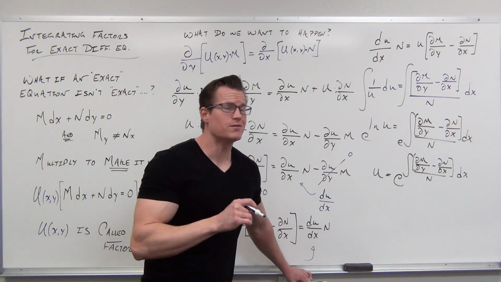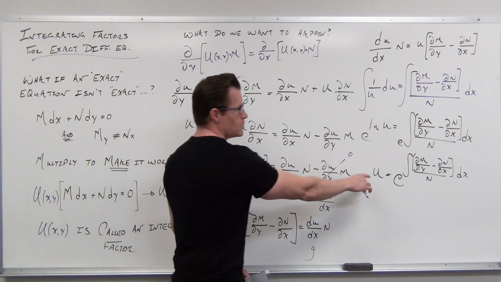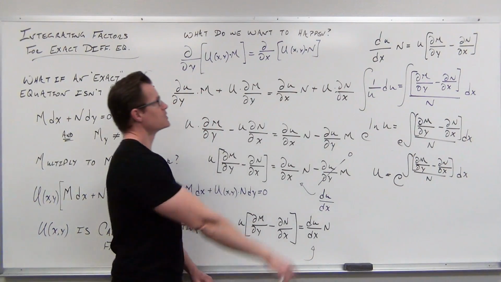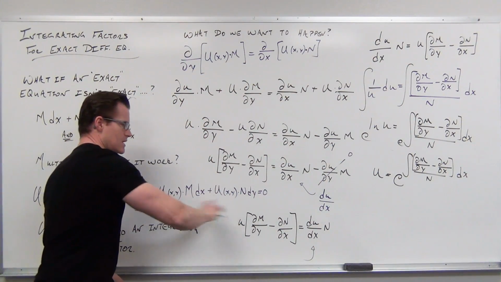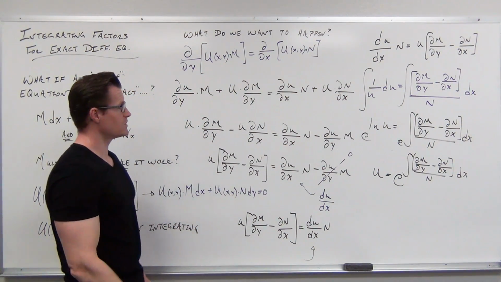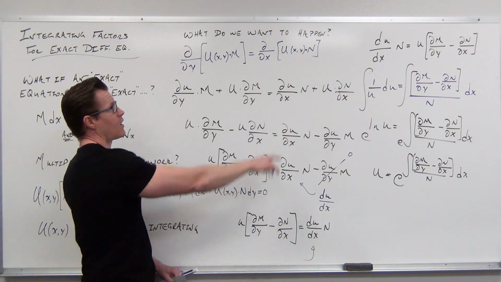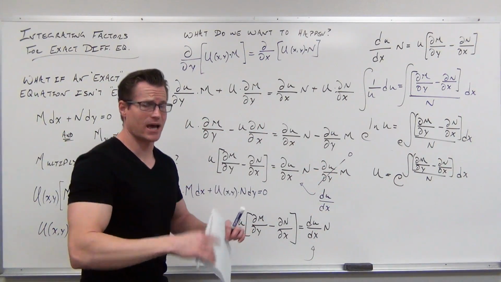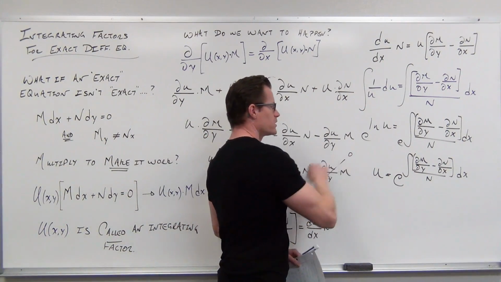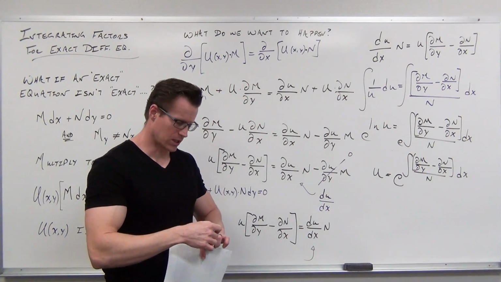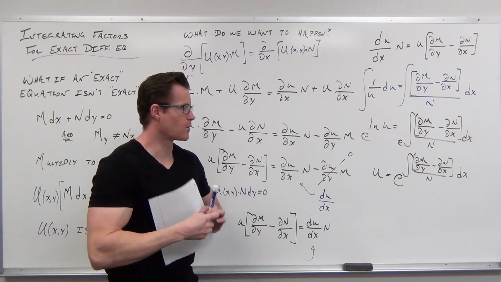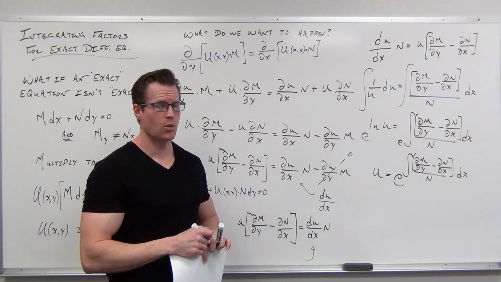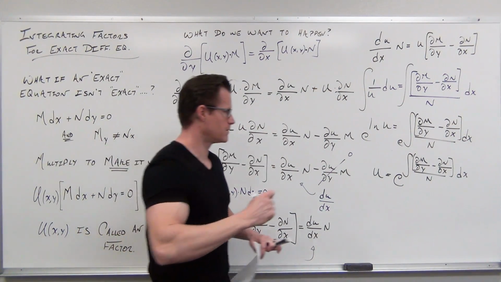So here's what we've done. We've said this is the u that's going to be necessary to actually make this thing turn into an exact differential equation of some potential function, because our mixed partials would be equal if u equals this. That's rad. That's awesome. The only restriction here that you need to write down, and you really need to understand this, is for a u with no y's, x's only.